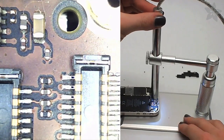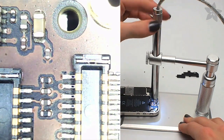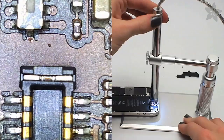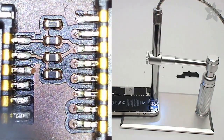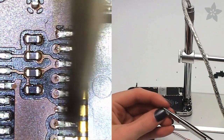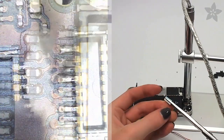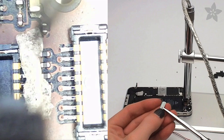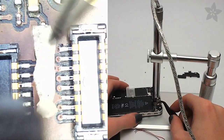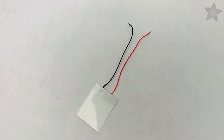Focus your microscope and identify the four components between the two little doors that you opened. You're going to cover this spot with a piece of double stick tape, being sure not to get it in the way of those connectors that are going to snap back down later. The double stick tape is included in the kit, and when you think you've cut a small enough rectangle, cut it again smaller. It's a really, really tiny piece, and you can use your forceps to get it in place.